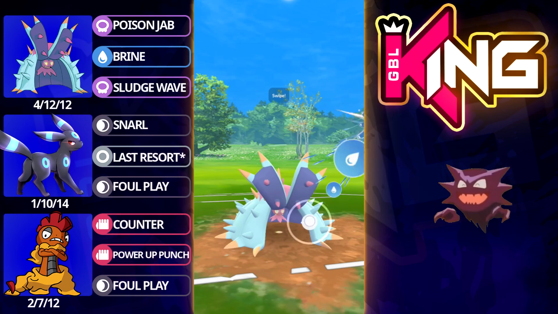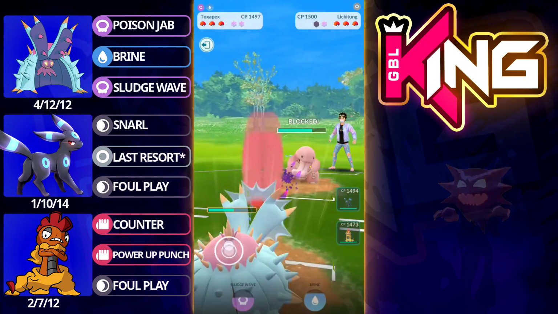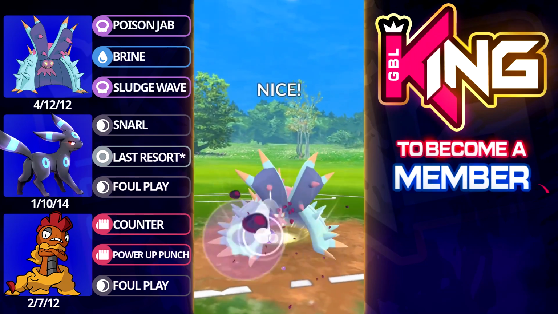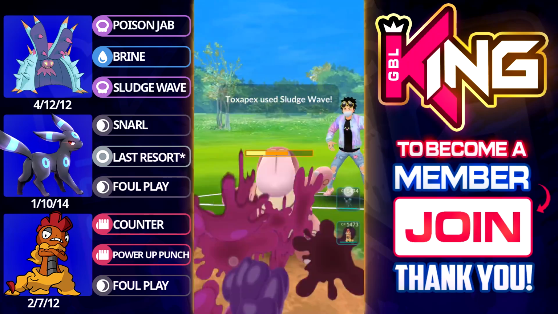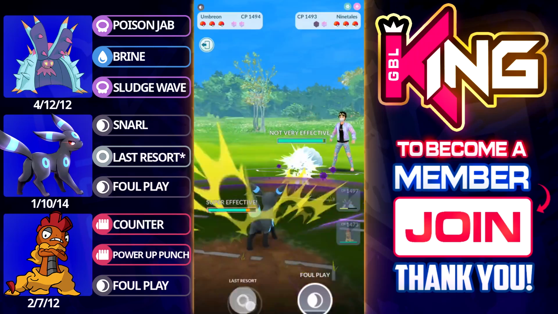I do decide I want to farm up a little bit here and fire off a potential Sludge Bomb. The opponent does shield it, so this is looking pretty decent here at this point, and we're going to go for the actual Sludge Wave, not Bomb. The opponent no shields it, and we just swap straight out at that point. The opponent has got us pretty low, and in comes a Ninetales.